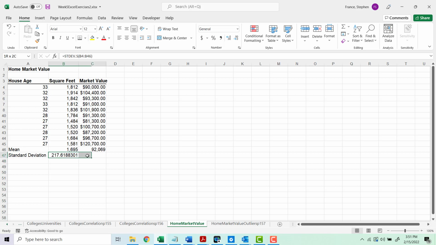And again, we're just going to go to the right. So we have the standard deviation for each of these values.